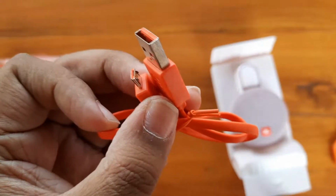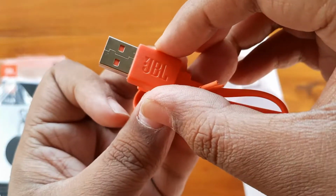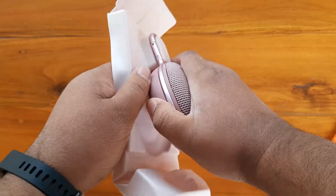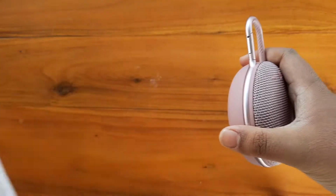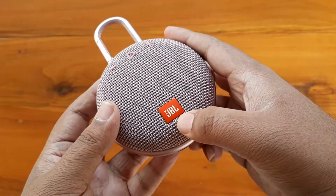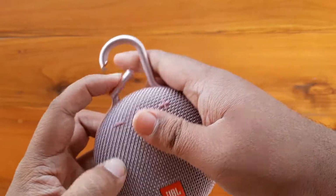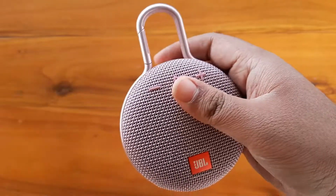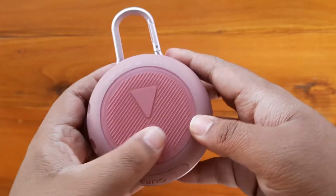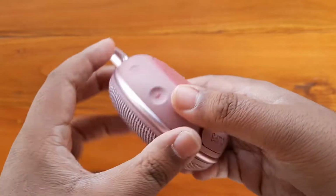So this is here, and the cable is made of good quality, and there is also JBL branding over there, which makes it even better. And here is the speaker, so it's in a reddish pink color, baby pink color kind of, and here is the JBL branding over orange, and here is a clip. You can see you can clip it to any of your surfaces, so that is very good. And here is a rubbery material used over there, and here is a jelly type of rubber material used over there, which is very soft, and Clip 3 written over there.